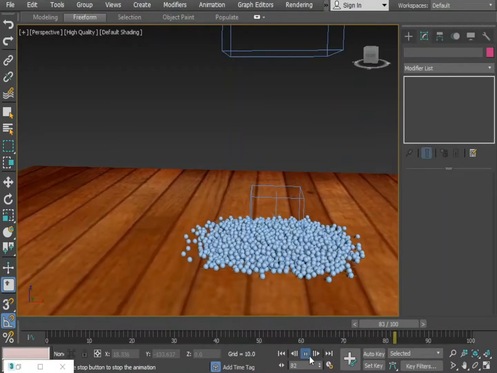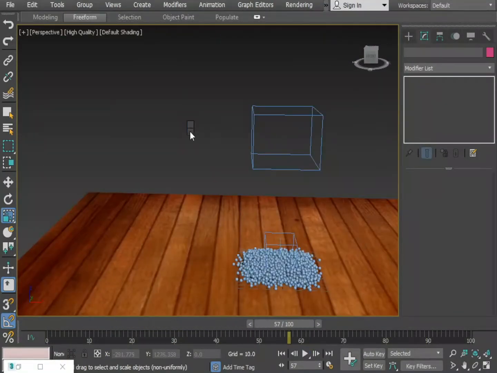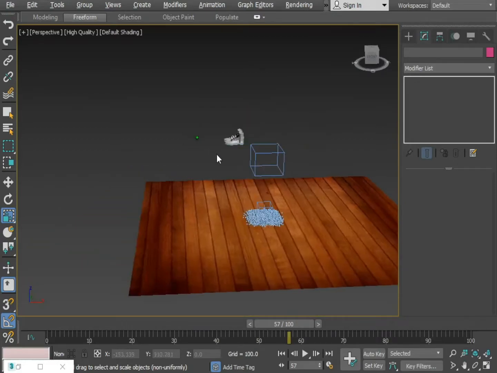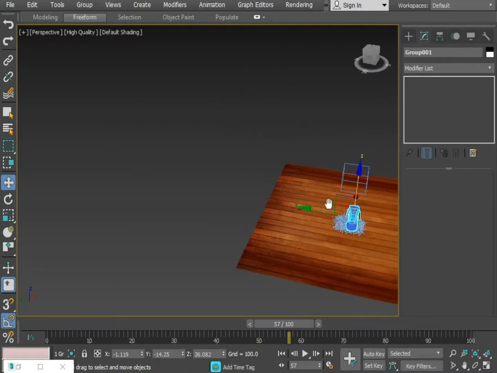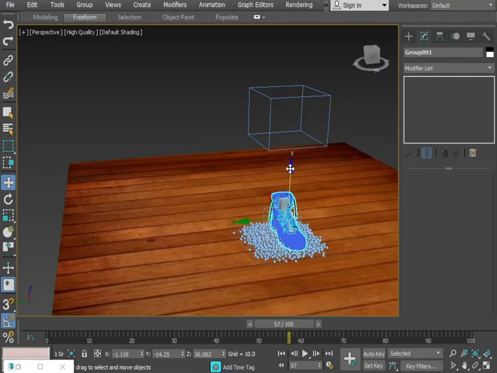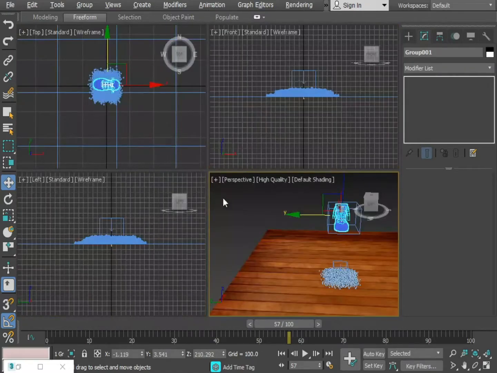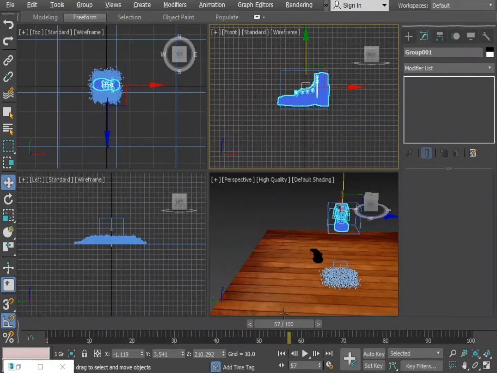Now what I want is to play this same animation inside the body of a shoe. So for that I have already brought the shoe in this file. So first of all I am going to unhide the shoe. Now I am only using the one shoe here. Just drag it to the box. I want to place it inside the box. You can also check out the modeling of this shoe video. I will give the link in the description. You can check out from there as well.